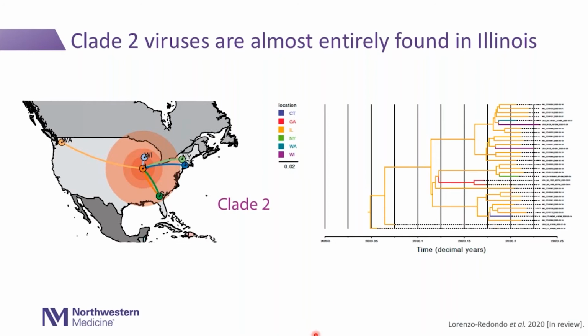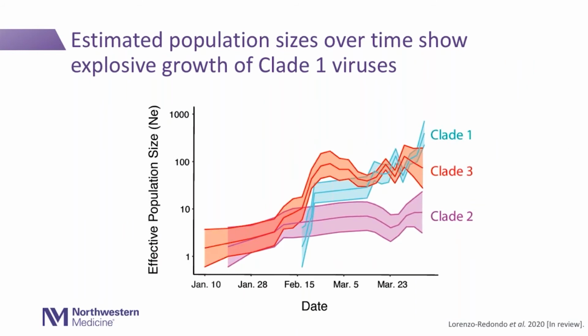So using the same information, we can estimate the population size of each of these clades over time in Chicago. And what we were seeing was that clade 2 and clade 3, so the clade from Chicago and the clade from Washington, both were introduced at roughly similar times. But while clade 3 expanded in Washington state, clade 2 just continued to sort of percolate. Clade 1, which was introduced later into New York, of course, exploded very rapidly and became the predominant clade in the United States.